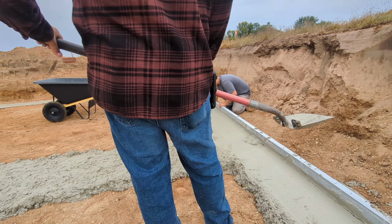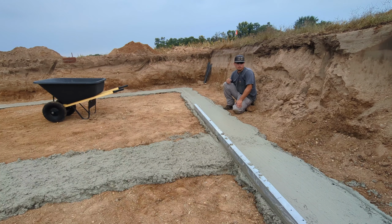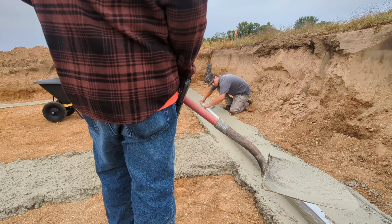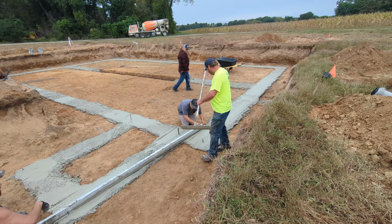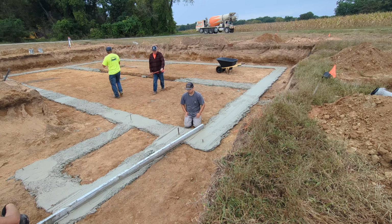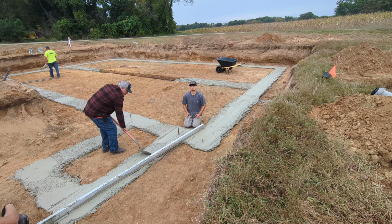So we'll go back. Good? We went a little right there. Just a little. Where? Put a little right there. Right here? Yeah, right there. There you go. And we'll knock the concrete out. Okay. There we go, that's better. Yeah. I like that. Okay. Next spot. Good. Still low.